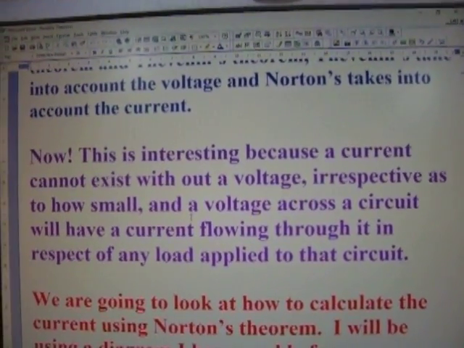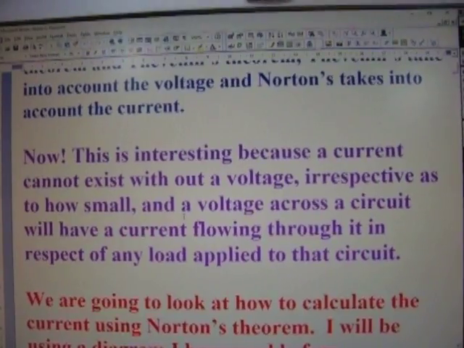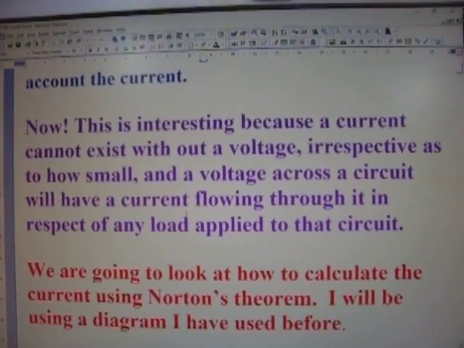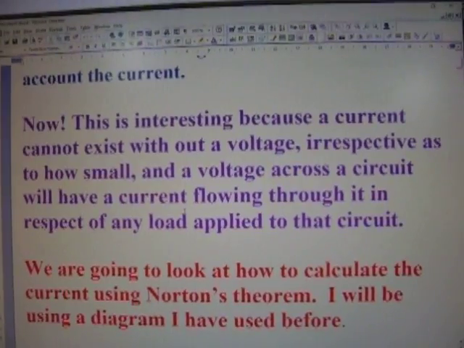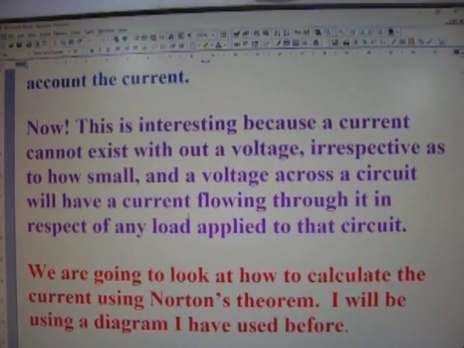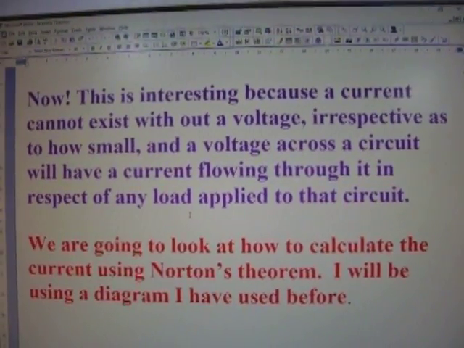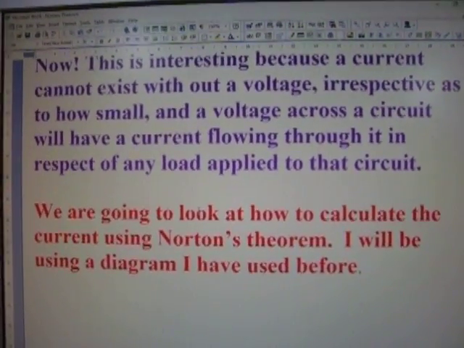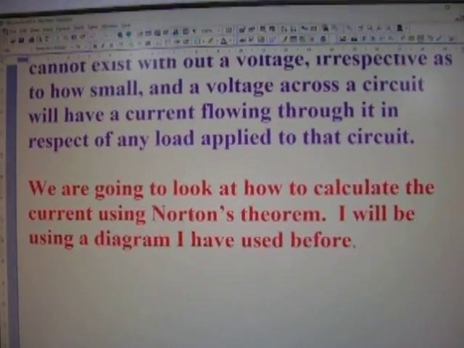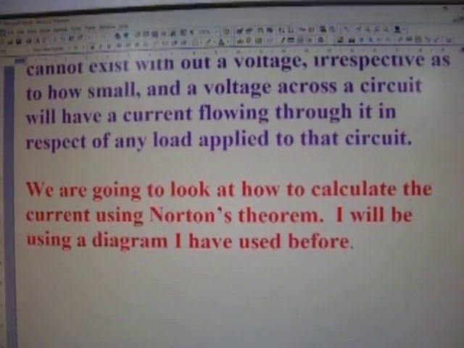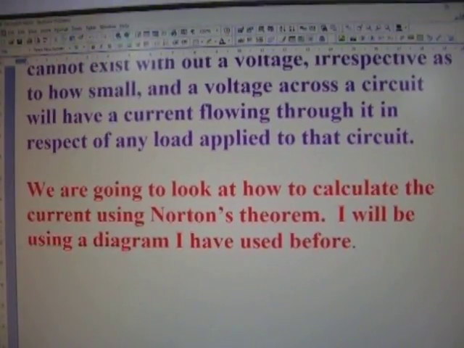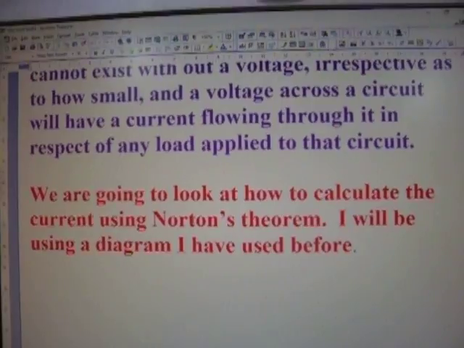You can read this for yourselves, but what I've tried to do here is to give you an overview of the view that you cannot have a current without a source of voltage, no matter how small that voltage may be. And here we are going to calculate the current using Norton's theorem.